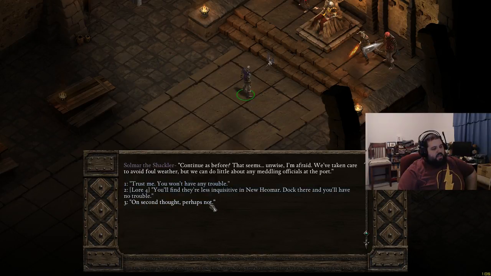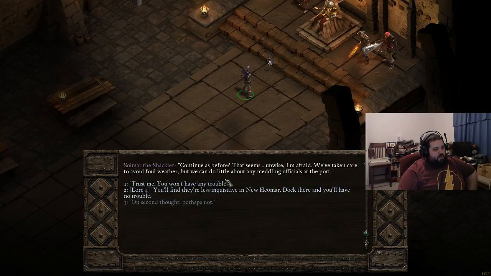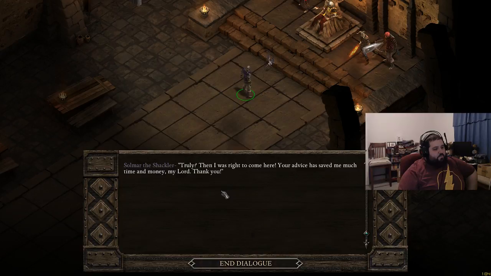I don't want to help this asshole. Indeed, perhaps there's some other way. I don't want to not help him. Let's see, what are my options again? I guess go lore 4.